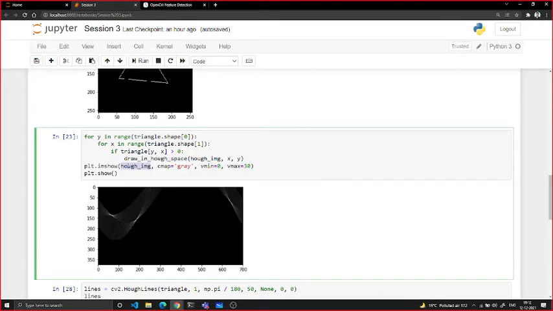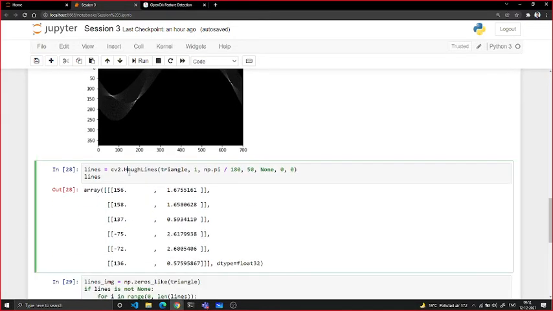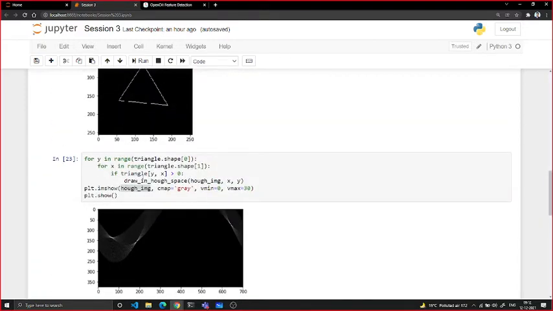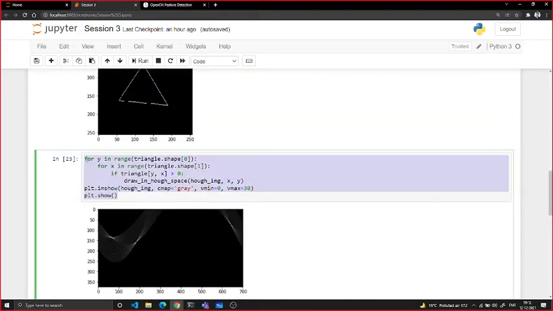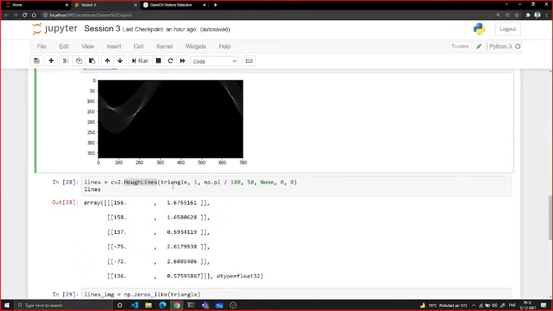Here we are drawing the Hough image ourselves, right? When we use the HoughLines algorithm, OpenCV draws the Hough image itself. It doesn't use our Hough image. This is just for demonstration purposes. It is not being used over here. So it draws its own Hough image, and in that case you don't need to worry about how the Hough image looks. You just need to worry about the threshold.